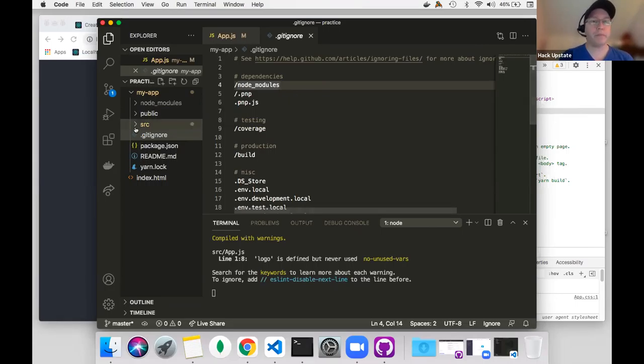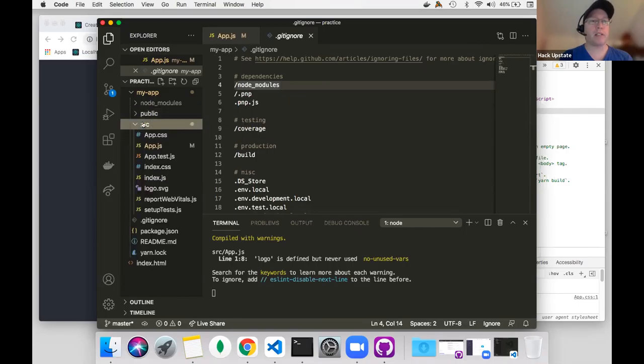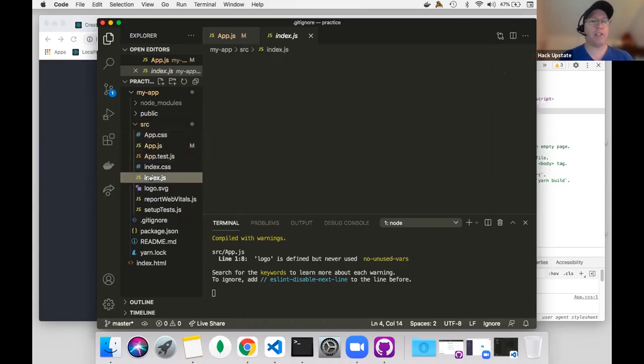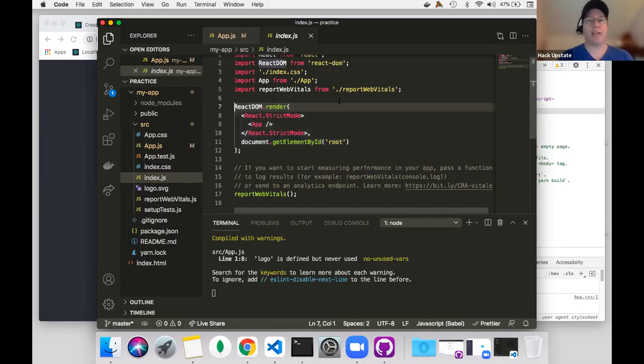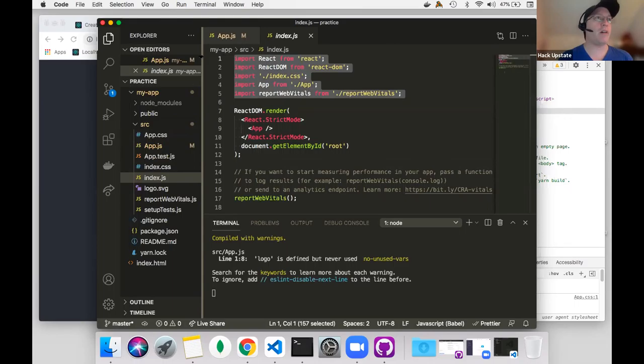Before I get to public, I'll go back into source. Source is where we're going to put all of our JavaScript: all of our components, all of our elements, all the logic that's going to make our app what it is. This is a typical convention. Typically you'll see a source folder, and inside it another folder structure for components and data stores and all kinds of different things. This is your entry point into the main application. In the source folder, you typically have your index.js file, and that's the file that starts off your entire thing. That's where react-dom.render lives. And from here, as you can see, we're importing from all the other places.